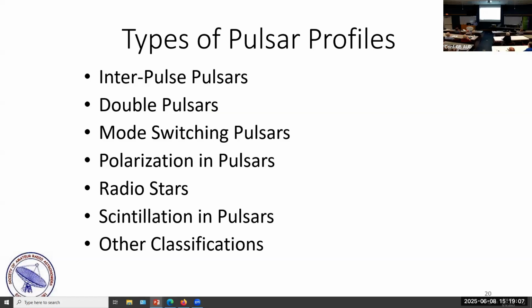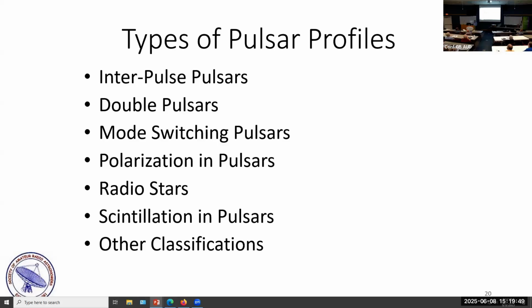So there are a few types of pulsars. I went on the internet and looked at some professional papers to see what might be a very real possibility. The interpulse pulsars are the easiest. The double pulsar is one example: essentially two pulsars rotating around each other. You also have mode-switching pulsars, where they switch patterns in their profiles, which is very complicated. The other things I listed here, just to be aware of, have been presentations.